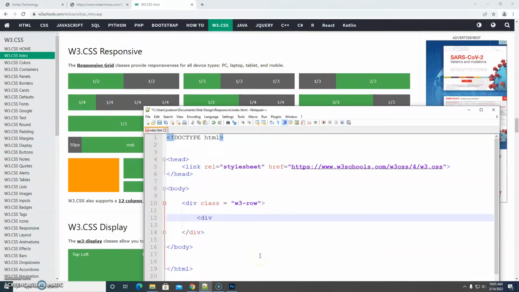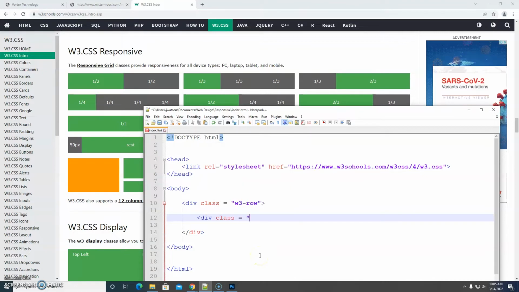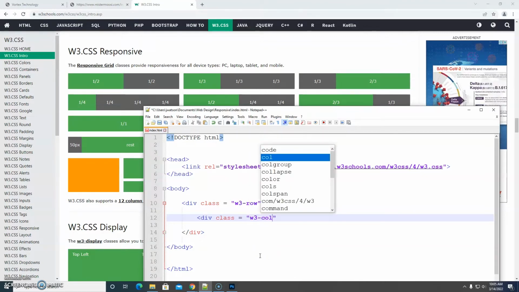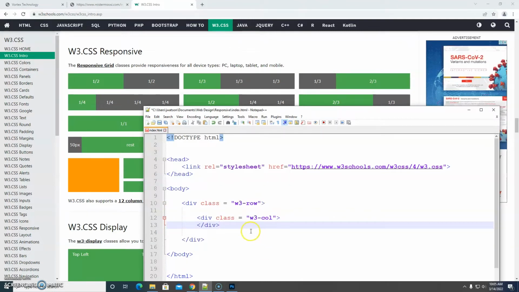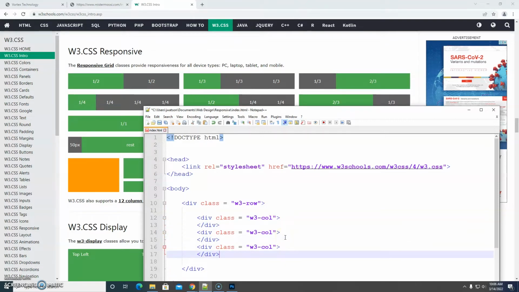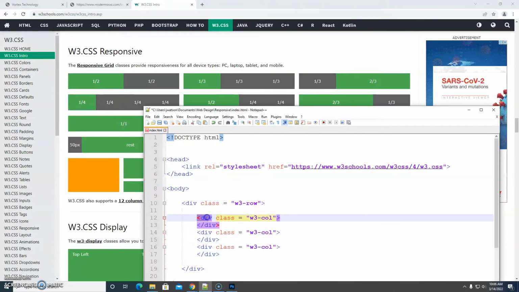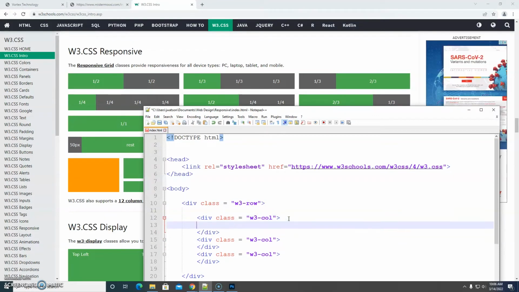So again, I'm dividing the row into 3 columns. So there's the first one. Let's just copy and paste. So this row has been divided into 3 columns, and inside each column I'm going to put an image.